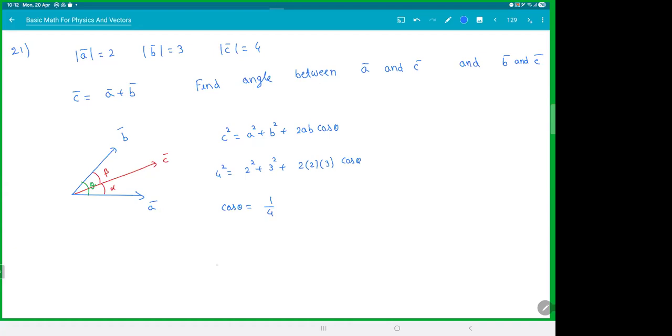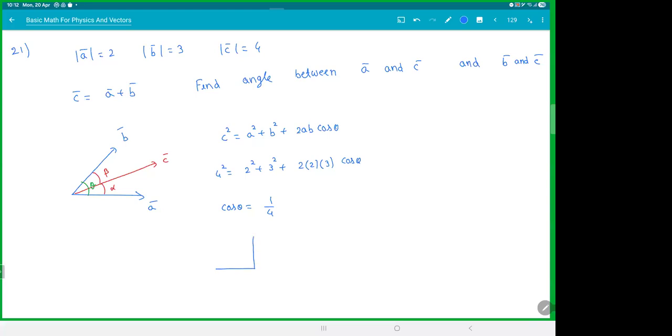If cos theta is 1/4, now listen to this thing. I want to tell you something. Listen, this is important. This will keep coming. If I give you cos theta, how to get sin theta and tan theta and all that? You can use root over 1 minus cos square theta and all. It's boring. This is a better way.